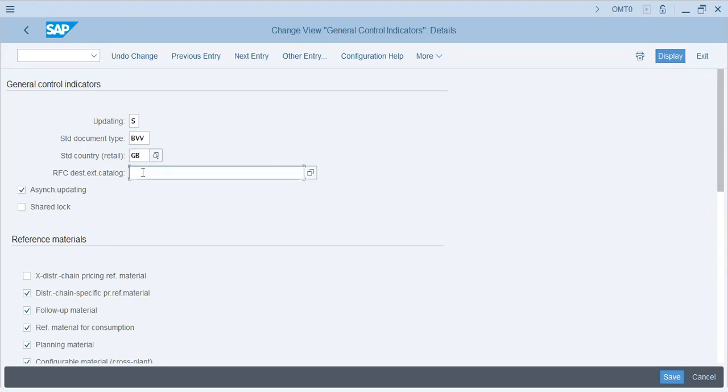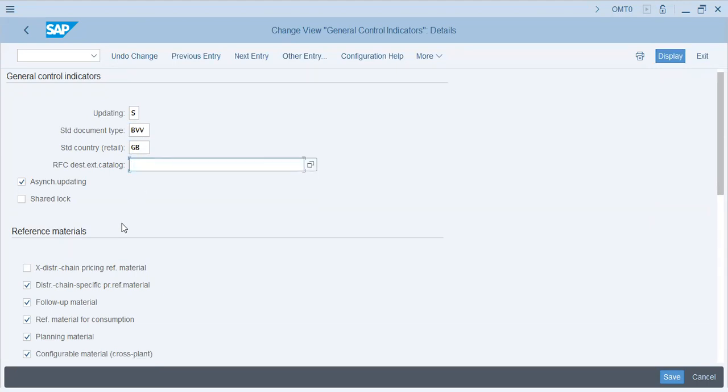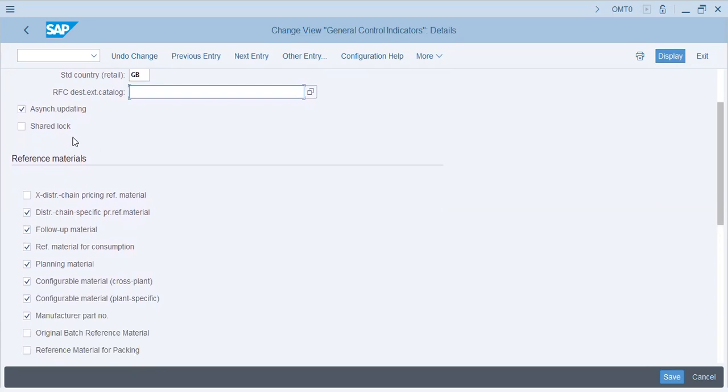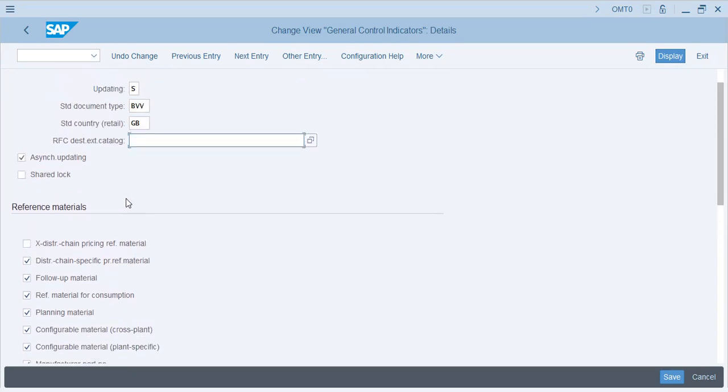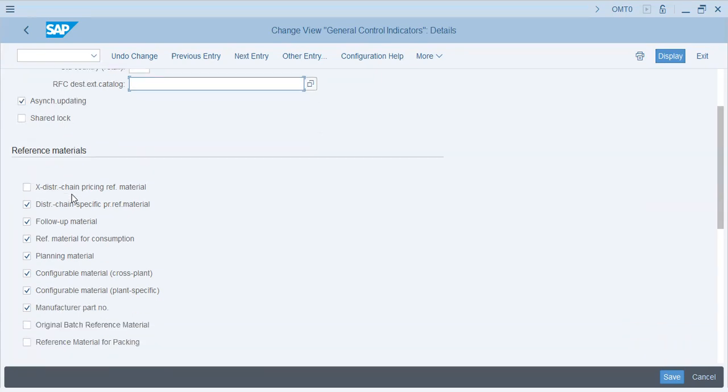Standard country is GB. That is a baseline. You can also change that. Async updating: when you're creating or uploading your material master, there can be many inputs coming in parallel on the same material type, and it can be asynchronous. It's better to have asynchronous.